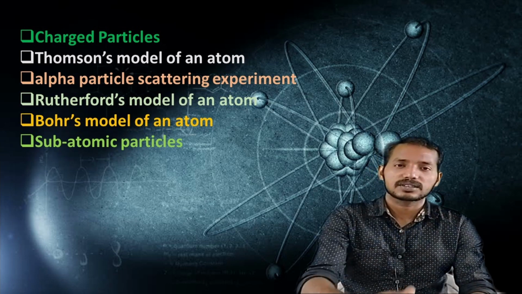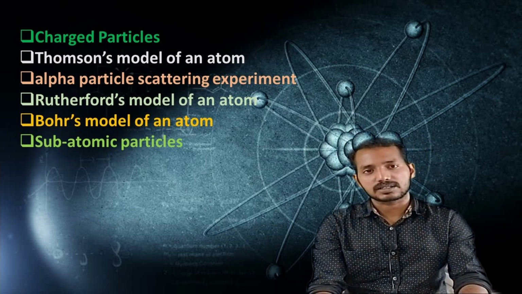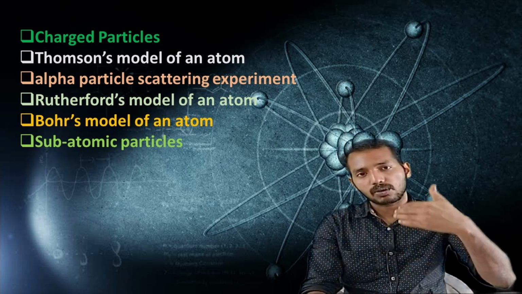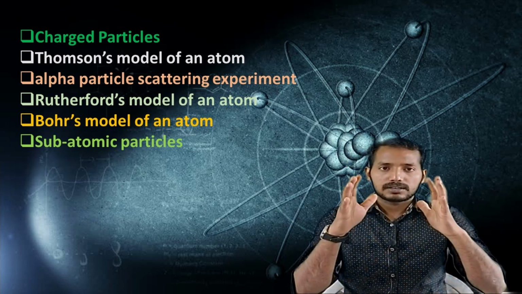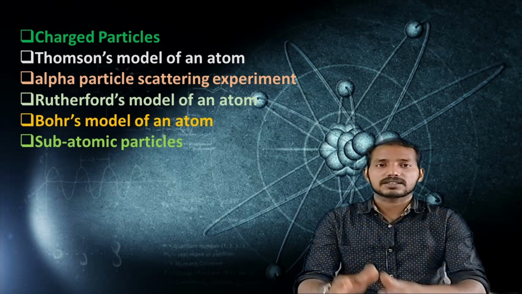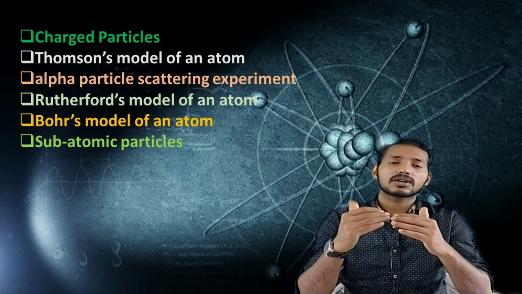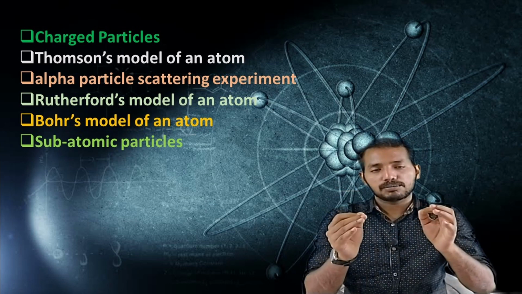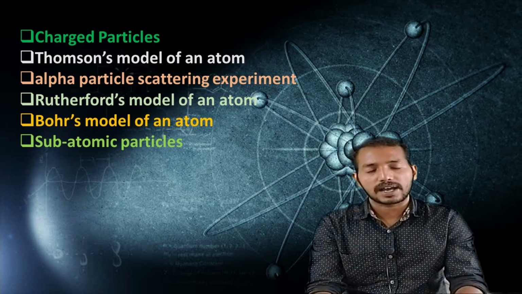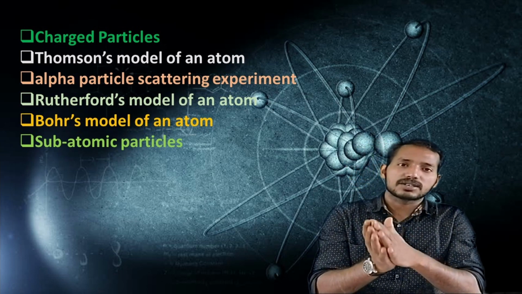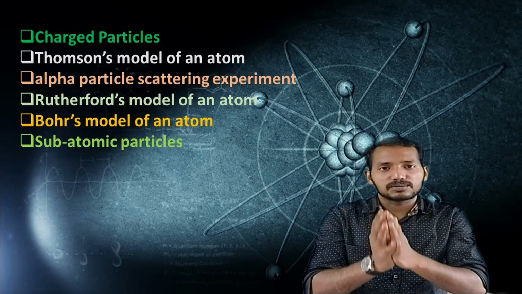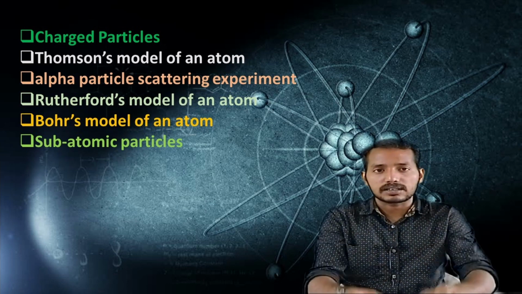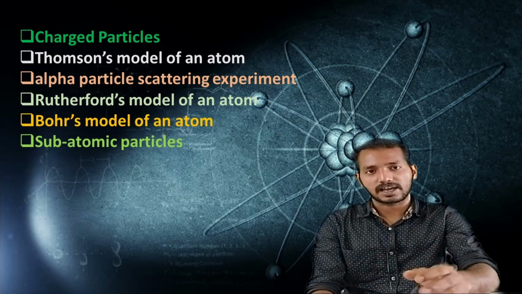So first let's start with what these charged particles are. Even before the discovery of these particles, it was already known that there are two kinds of charges, positive as well as negative. But it was not clearly known where this charge comes from. Before the discovery of the structure of atoms, it was clearly mentioned that these come from the constituent particles of the atoms. So let's see what these charged particles present in the atom are.